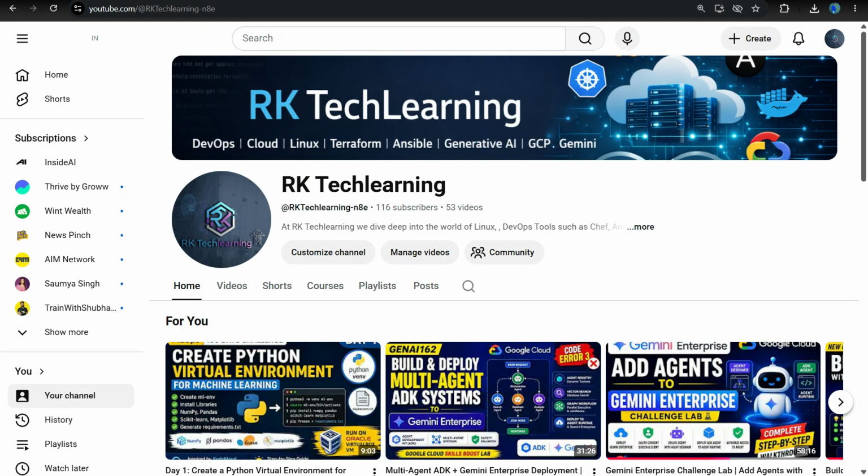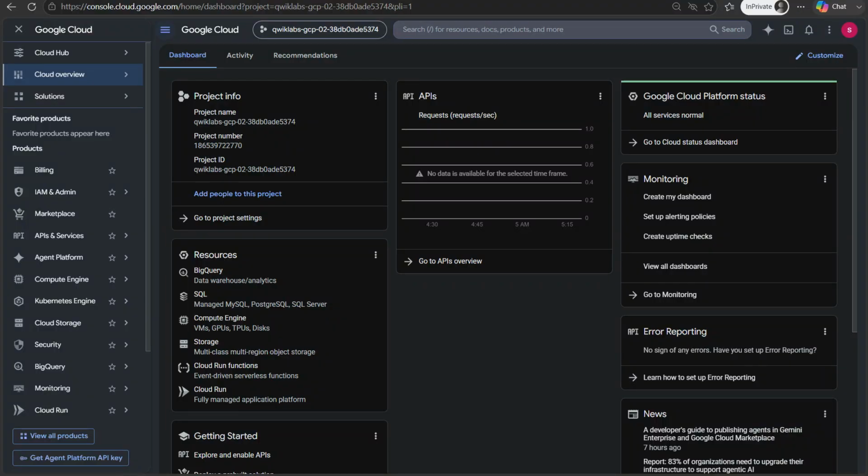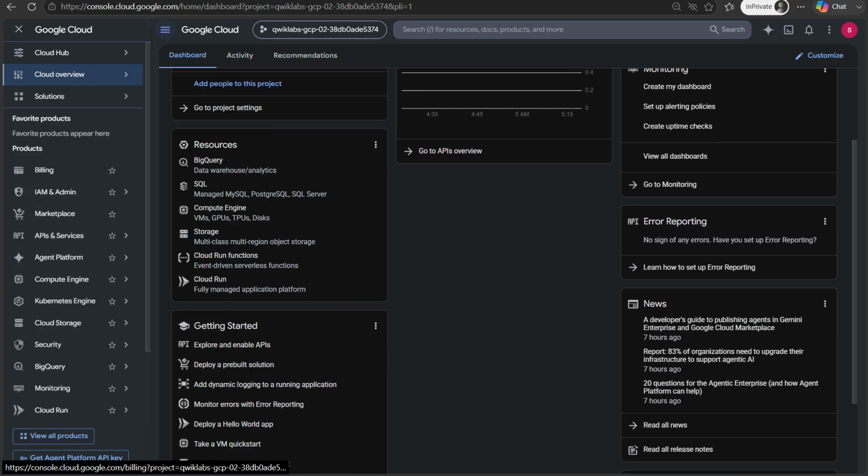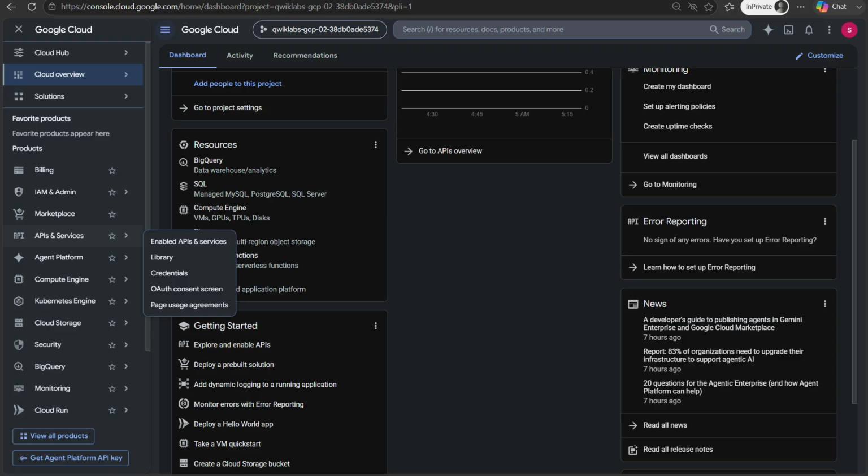My name is Ranjit, and in today's video we are going to get some hands-on with the Google Cloud Console. We will learn how to access and manage Google Cloud services. Also, we identify the key features of Google Cloud in this lab. It's a small demo which will show you what are the important services we need to use in our day-to-day activity when we work in the Google Cloud environment. So let's go.